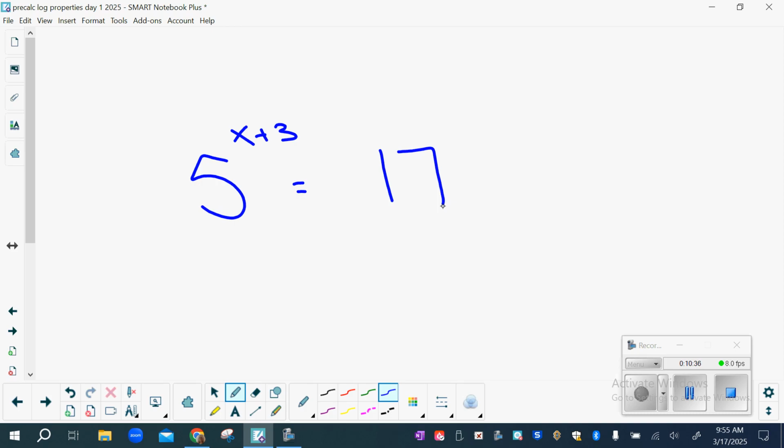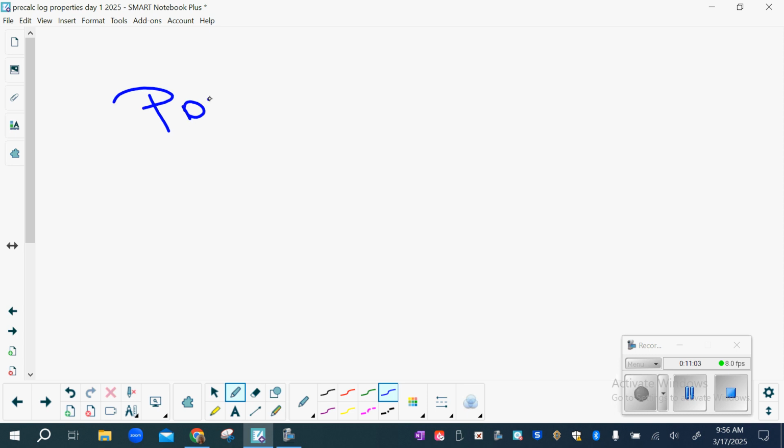And here's our issue. Our issue is we don't know how to do things that have a variable in the numerator, or way up in the exponent. So we need a process to bring it down low. And logs let us do that. So here is our last best property. It is easy, but it is the most important. It is called the power property, because we do not want exponents anymore.